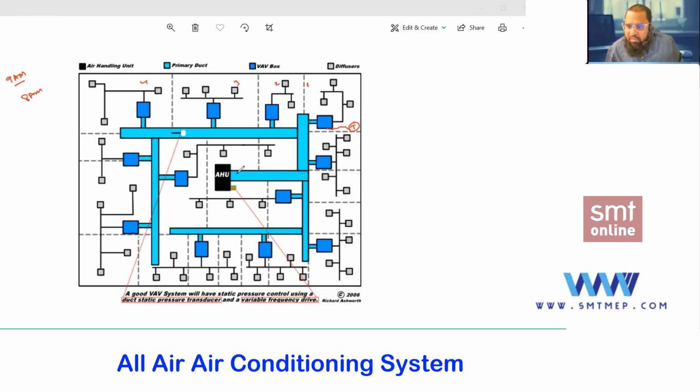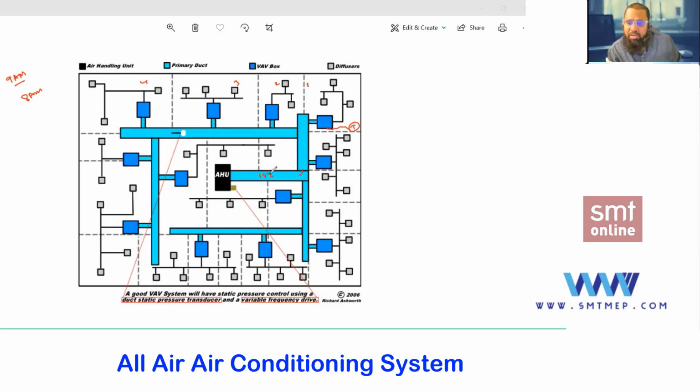The AHU will start with minimum speed to supply the air only to this VAV, because this VAV is on. This VAV will open and give the signal through the control system to the AHU, and the AHU will start with limited speed to maintain the required CFM for this area. At what temperature? Say 18 degrees centigrade, because VAV, variable air volume, is a constant temperature system.